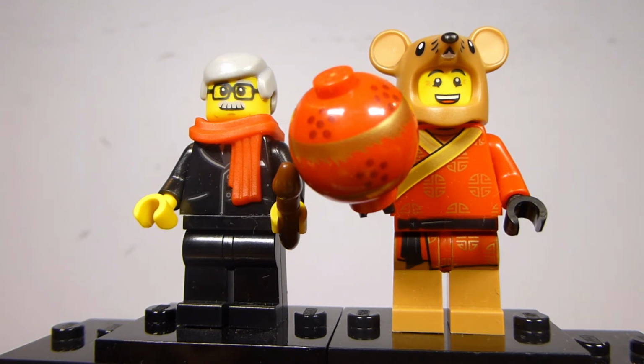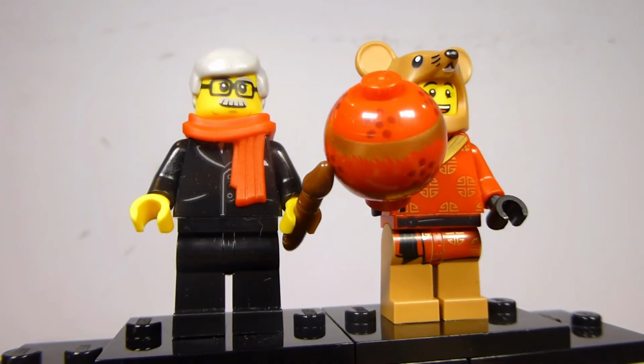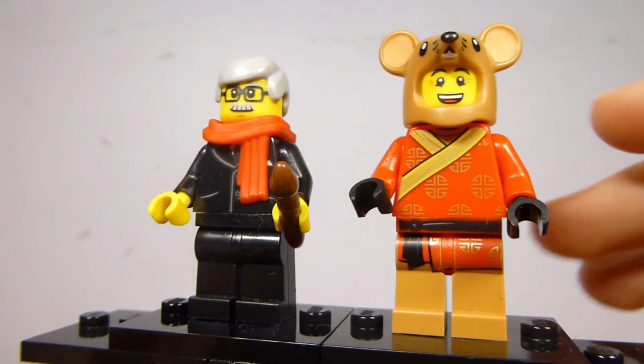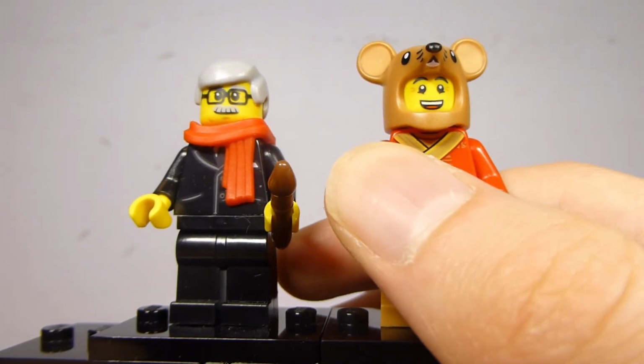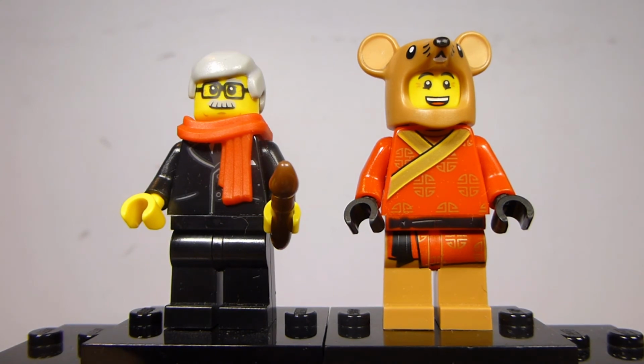The rat costume guy actually has a brand new mold, which is the only brand new mold in this set, for that rat costume headgear piece. It would be interesting to see a whole rat suit guy in some CMF series later, as a nice reuse of this part. But he has that ball accessory, which is a BB-8 body piece, and that was actually designed for the Dragon Dance last year, but they've reused it here, and I do think that it is a really, really cool design, so glad to get it again, especially now that it's available over here in the United States.